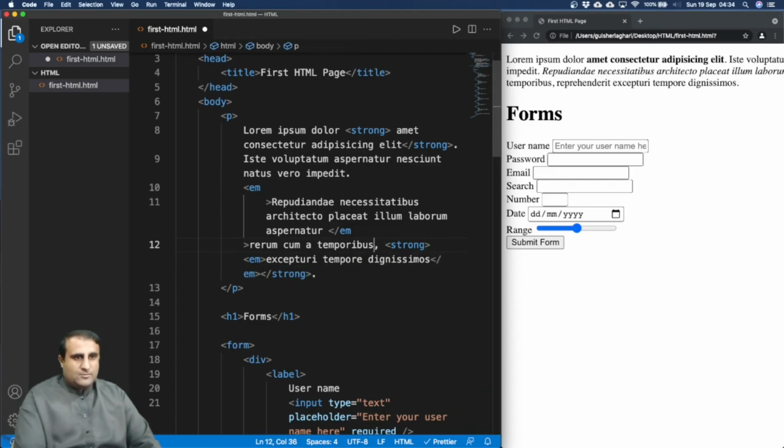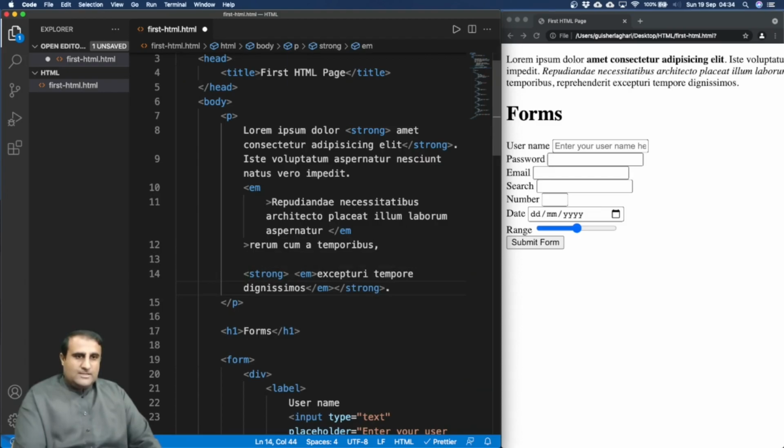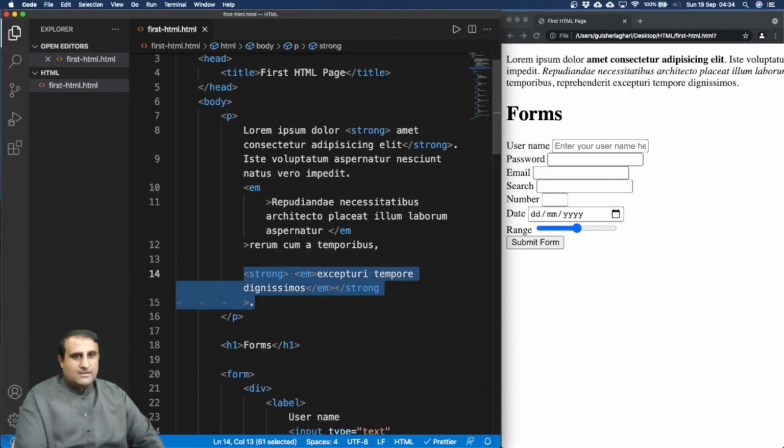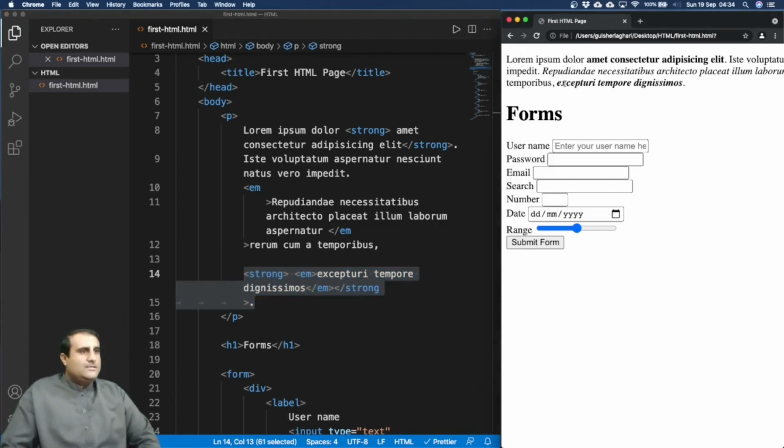Let's bring this into separate lines so we can highlight. So this is the text that will be both italicized and bold. So let's refresh this. Now we see that this text is bold and also in italics.